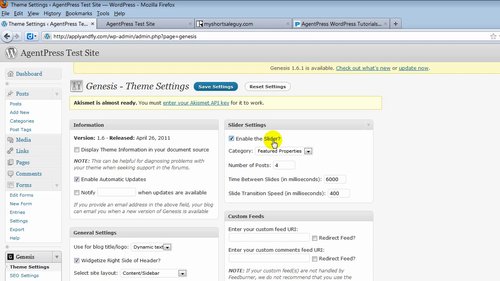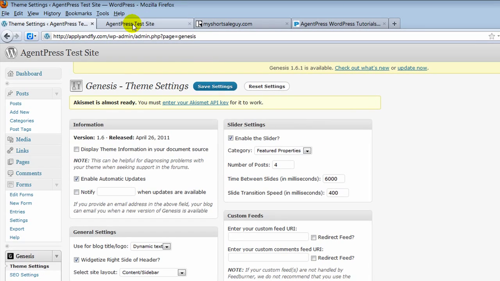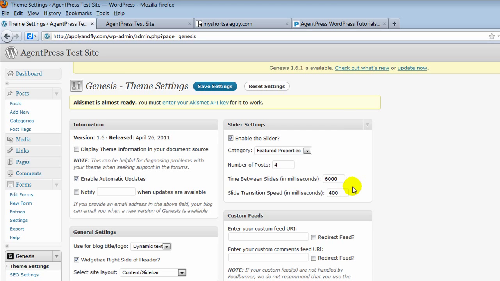So then to have the images show up, you need to put them in a category. Now I just created a category called featured properties, and you could call it slider pictures, whatever you want to call it, to have those show up here on the slider, and I'll show you where you do that. You can also, right now I have it set to 4. If you want to increase it to more, you can just increase the number of posts here.